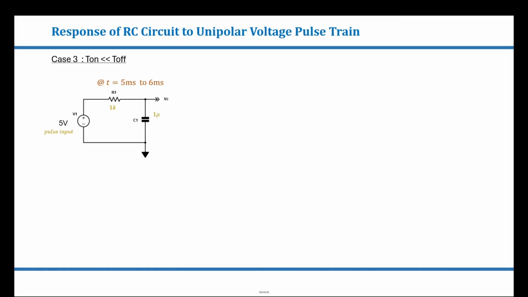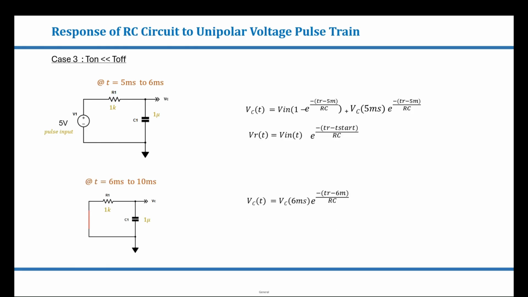Now for the second cycle, the voltage across capacitor can be calculated as follows, and the voltage across resistor can be calculated using the following equation. Now here there is an additional term because during the first cycle, that is between 0 to 5 milliseconds, the voltage across capacitor would have charged to some value that needs to be added by multiplying with an exponential factor, which is the initial voltage of the capacitor. And between 6 to 10 milliseconds, this is the discharging equation for the voltage across capacitor. And VR can be calculated as follows.